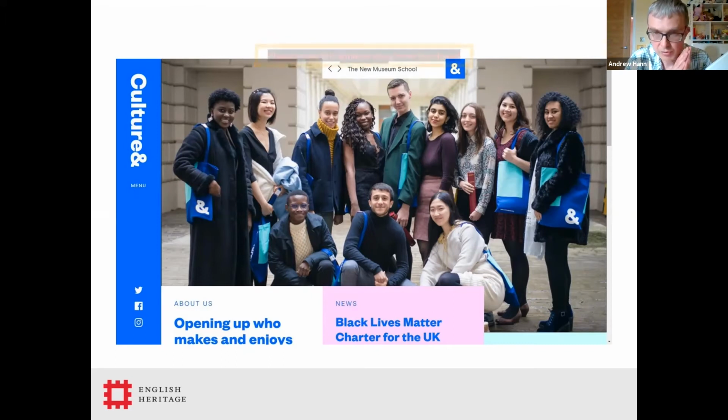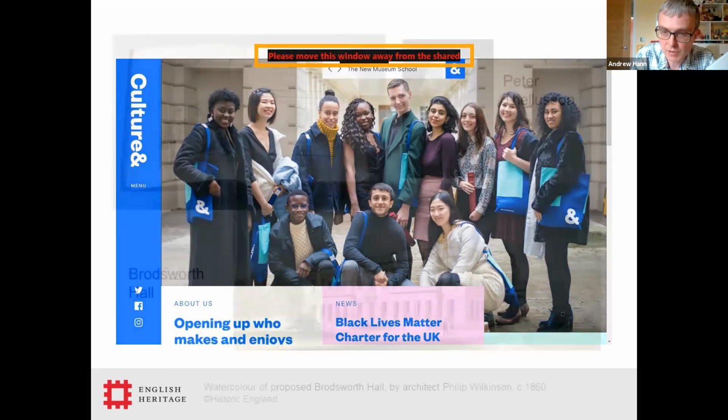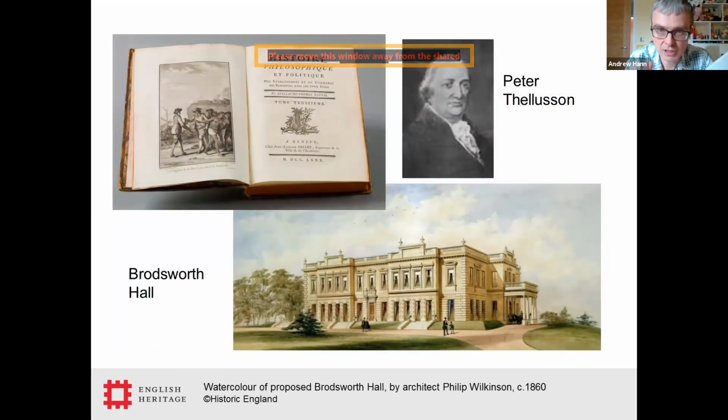Secondly, I think we want to be sure that our interpretation is proportionate. So we'll highlight the connections with slavery and colonialism when these are warranted, but we won't take a one-size-fits-all approach. In some cases, it may be appropriate to have a new exhibition or a new long-form blog or article. And this is the case, for instance, at Brodsworth Hall, where we have a very strong connection between the Thellusson family and all different aspects of the slave trade, ranging from the financing of plantations to sugar refining to the insurance of slave ships and cargoes and so forth. In this case, we have a new slavery trail which is going to open in the summer. But in other cases, an acknowledgement panel will suffice, or simply a label on a portrait or an added reference on a web page. So we're making sure that what we're doing is proportionate in each case.